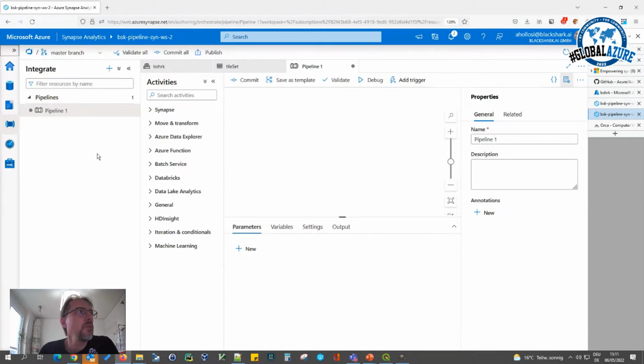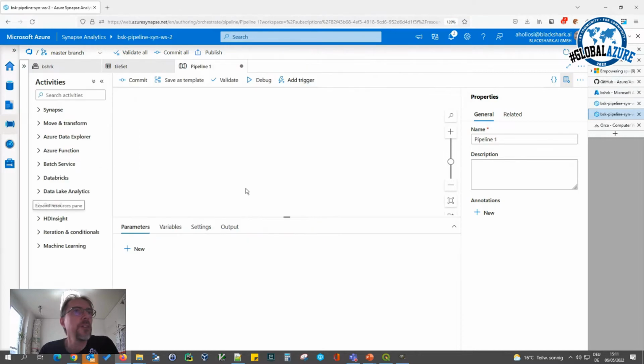Maybe I'm going to do this on the side and this one as well. So this will be our pipeline to check all blobs. And basically a pipeline in Synapse is a sequence or graph of activities.